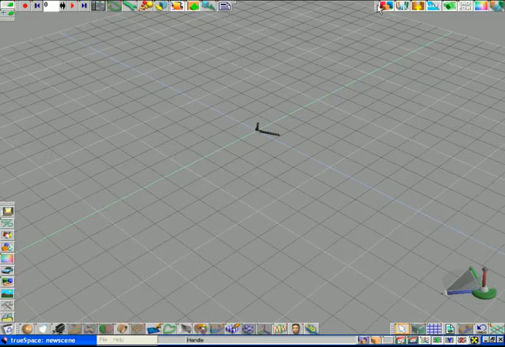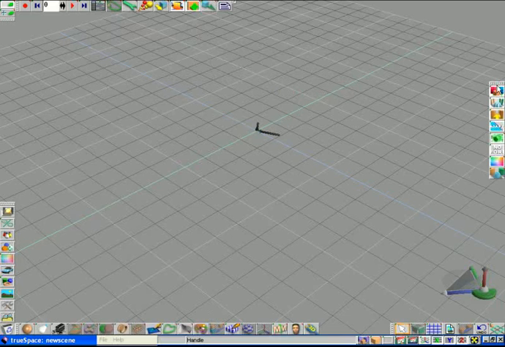Each of these, what you can do is you can click and drag, and you'll actually move that whole bar with all the buttons on it. So you can place it wherever you like. And as a matter of fact, if you drag it right to the side of the screen, it'll flip, so it'll change directions. This is handy if you want to change the way that your workspace looks. So I'm going to put this back to where it was.